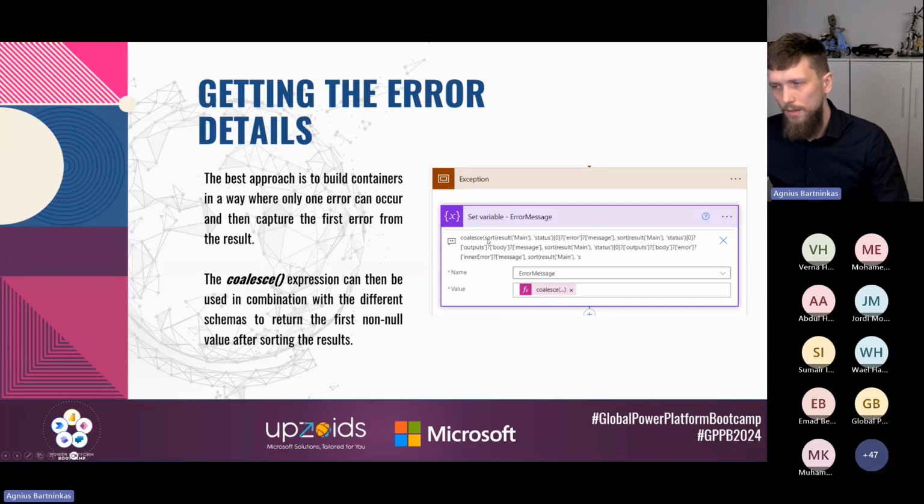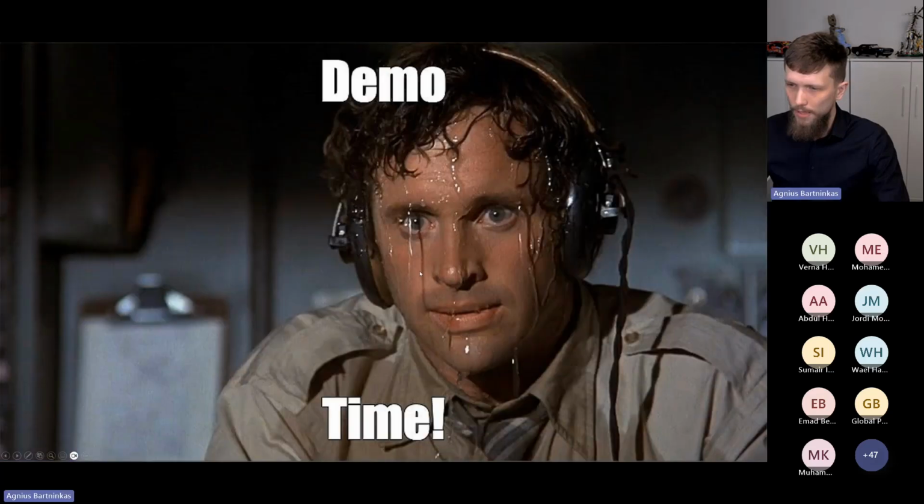So we sort the result first by status, so that the failed item is the first one after we sort it. Then we pick up the first item using the index, and then we try to parse it with the particular schema. And we apply the same thing to all of the schemas. And so in most cases, for succeeded actions where this doesn't apply, or for failed actions where this schema doesn't apply, this will actually return null, and coalesce will pick up the one that actually has an error message. Right.